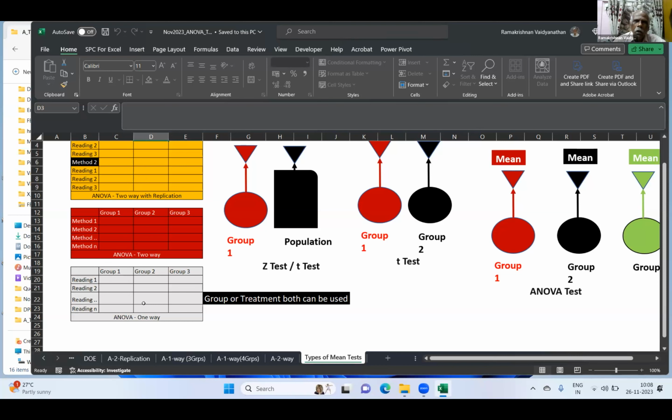We are comparing only 1 factor. Each factor is a variable. Please note, you know what do you mean by variable? This factor has got different levels, right? Group 1, group 2, group 3, like that. Male, female. Gender is a factor. It has got 2 levels or 3 levels, right? Male, female, children, like that. Understood now? Yes, yes. Or no?